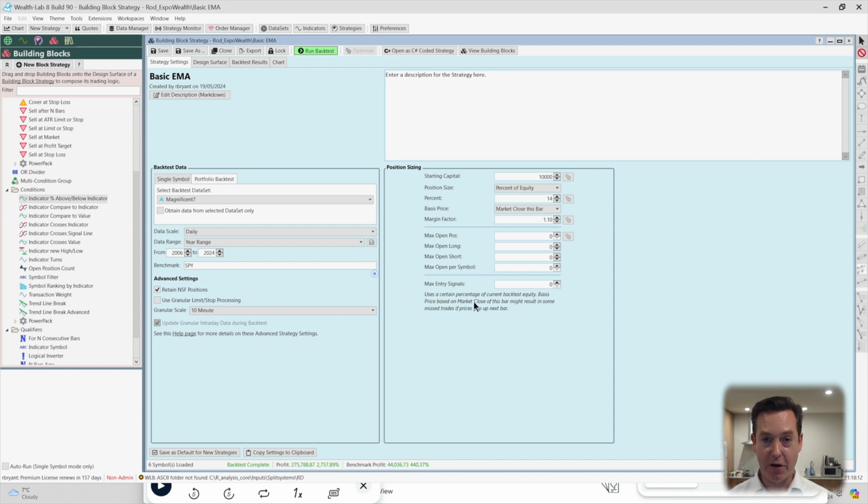Then we'll set our position sizing over here. We've got 7 stocks on the Magnificent 7, of course. So 7 times 14 is about 100. So we'll go with 14%, but you can also do percent of equity. You can also do max risk percent. So 2% of your account per trade, or whatever you like, as per the video I did on trading psychology and handling losses. But let's do a percent of equity, 14%.